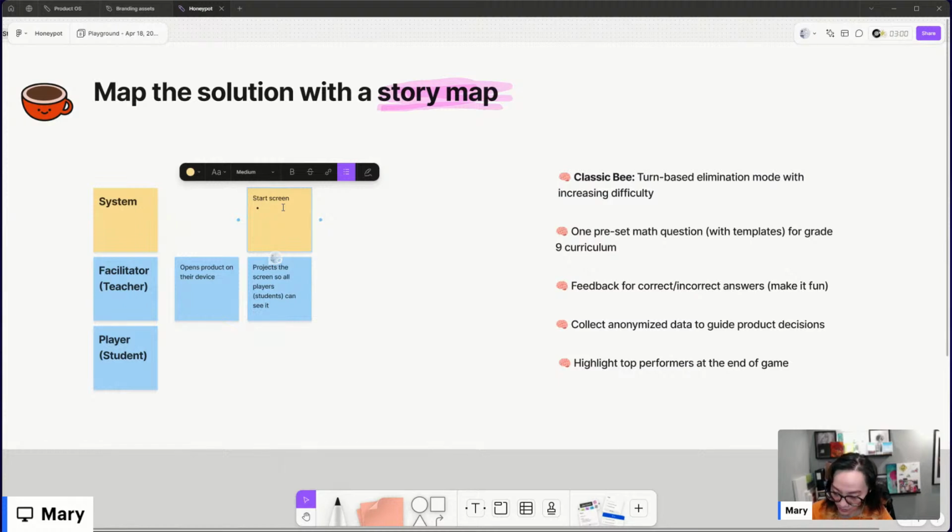But some start screen, because we're not thinking about authentication, account creation, anything like that. It definitely just needs, maybe among other things, but it just needs a start a game button of some sort, maybe not in that exact copy. And I think that's it, right? Like, I don't think you need anything.